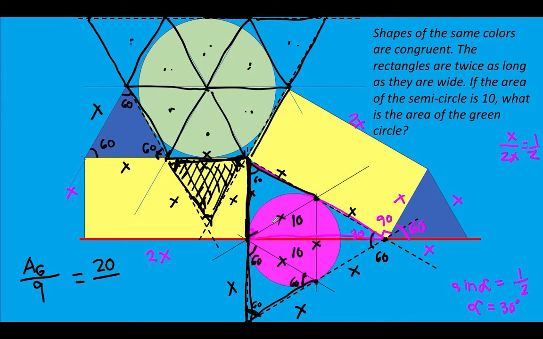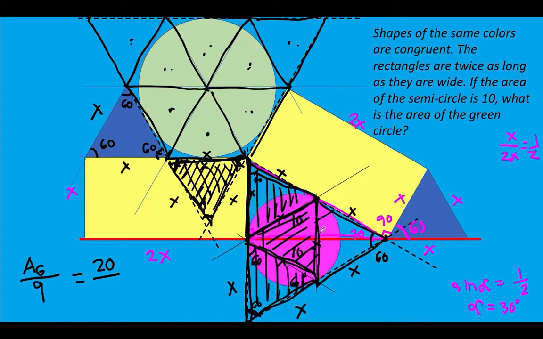So you have 1, we have this one, so you have 2, and here you have 3, and at the middle you have 4. So this is the first, this is the second, this is the third, and this is the fourth. So over 4. That means we can now solve for the area of the green circle by just solving this equation. So that means the area of the green circle is equal to 20 times 9 over 4.